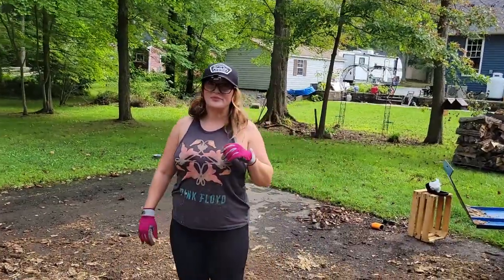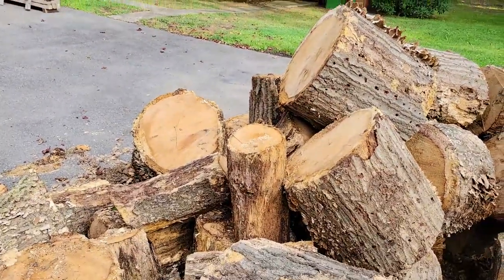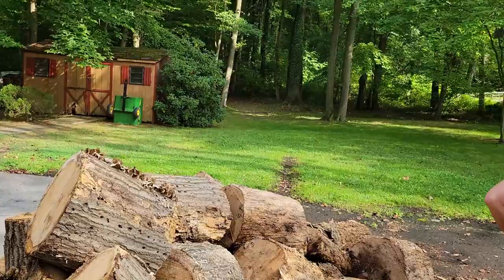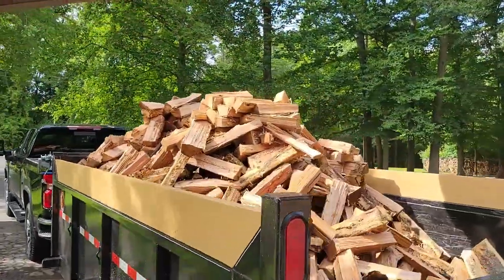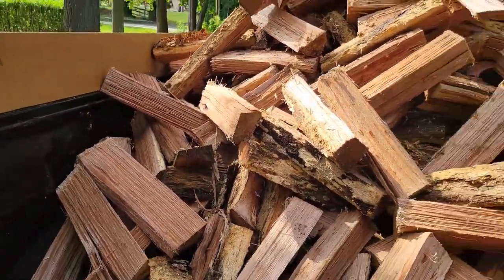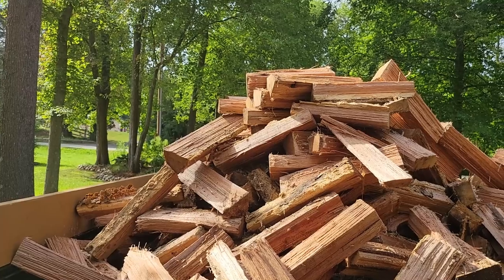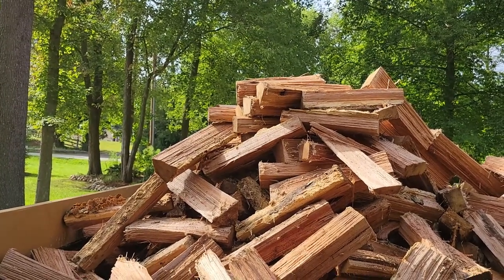Yeah. Ready to eat. So, what do you think this oak smells like? I think it smells like ketchup. When it's wet, it smells like ketchup. You know, I've never thought of that myself, but I really do think that the red oak does definitely smell like ketchup. Oak has its own distinct smell for sure, but ketchup is probably a good, I don't know, it's like the best thing I could ever think of.